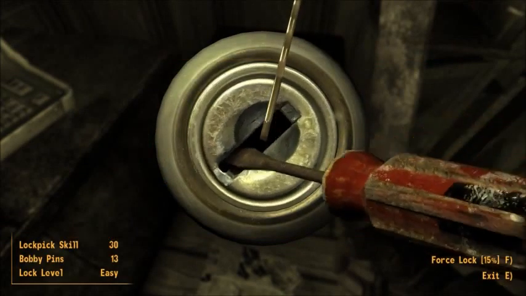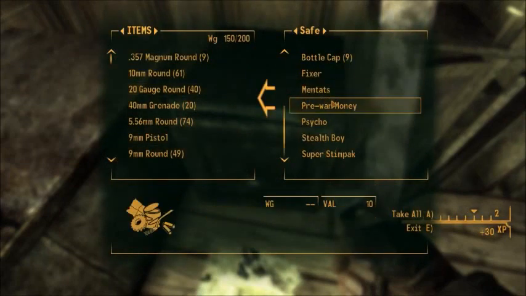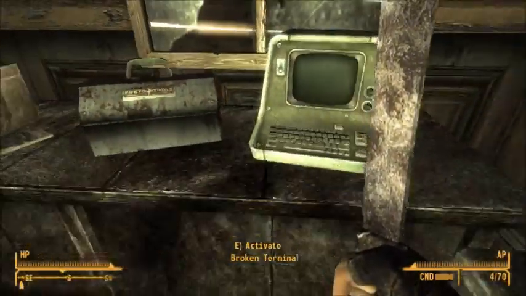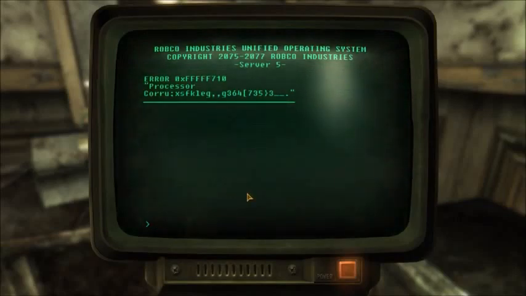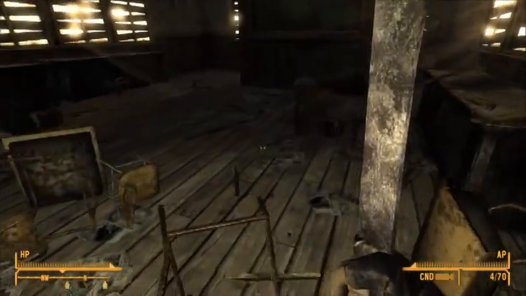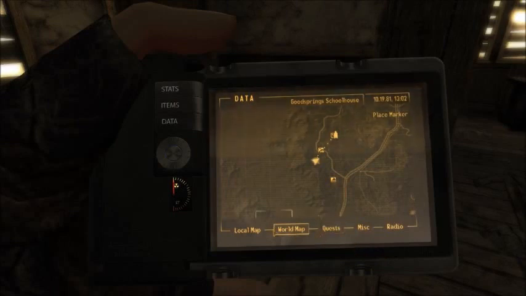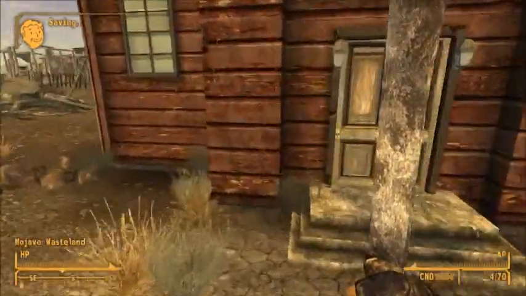Okay, lockpicking. I think that one was easy, but I think I'll need a little bit of practice with that. All really useful, especially the Stealth Boy. Might end up selling that actually. Let's have a look at this computer. Just broken. Is that everything to do here? Was I meant to go in here in the first place? Local map? No, I wasn't. Got some loot anyways, I guess.